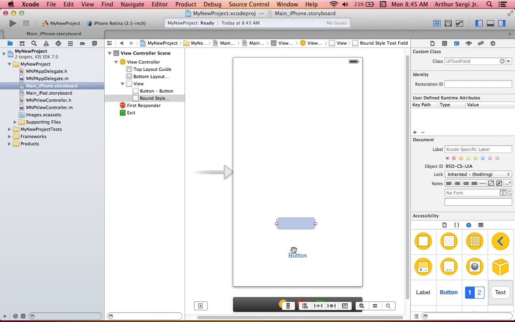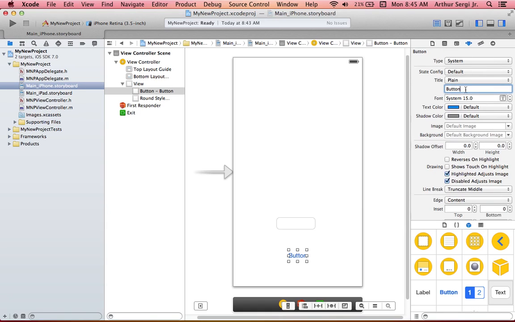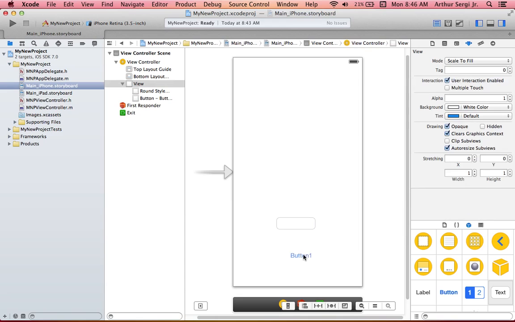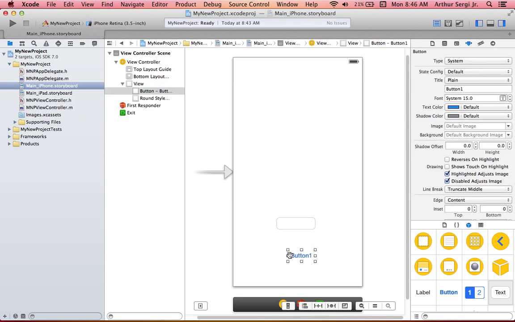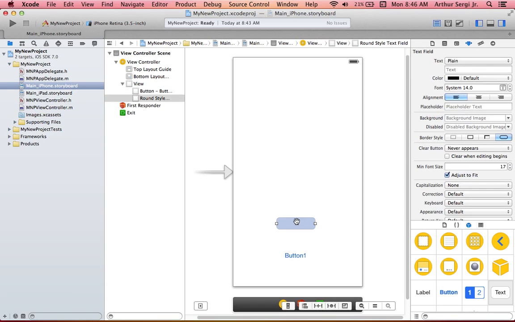Okay, we're going to label this button as a class button. We're going to label it button 1. That's where you put the label for it, button 1. Right, and because we can't see it, we have to expand it. There it is, button 1. And we're going to try to center that. Oops. If we can, there we go. And this is our text box here.